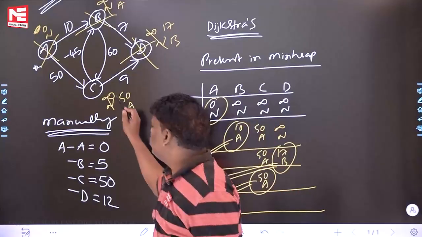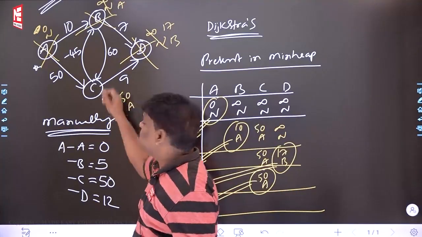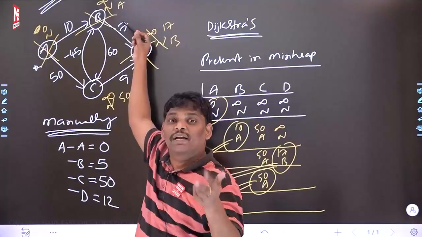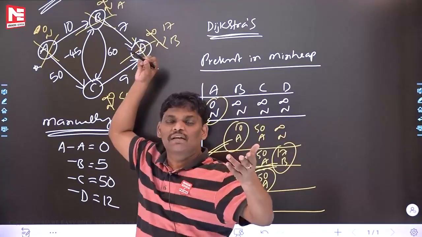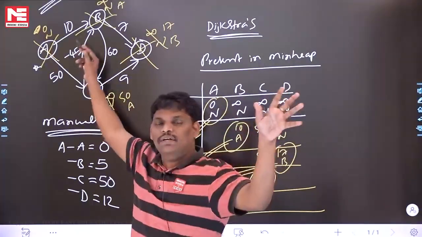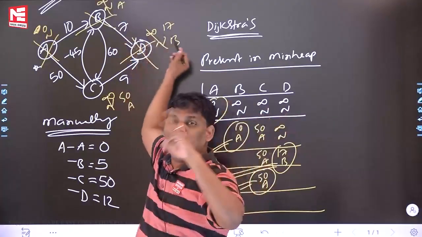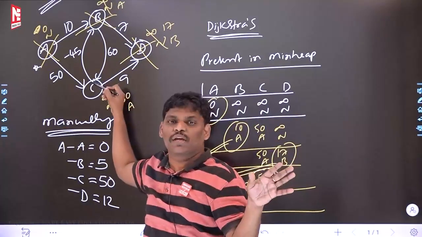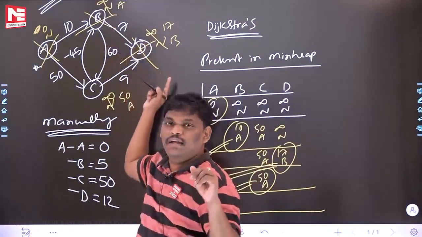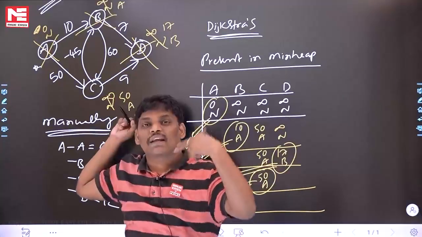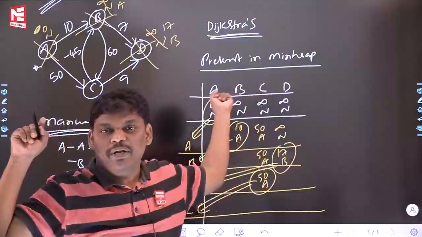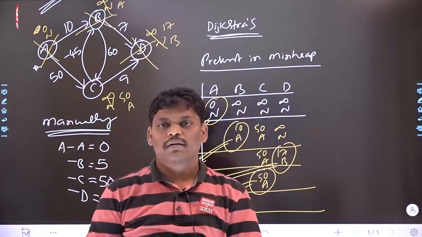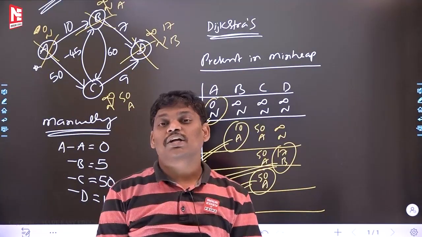How can a bigger person change the smaller? That is the reason, right? A is minimum, delete. Next B minimum, delete. Next D minimum, delete. Afterwards C came, C next minimum, right? C deleted is okay. But C adjacent is B and D. They are already over. If they are already over, no need to do decrease key operation there. What is the reason? They are already over. Right? Some people are asking, sir, can't I do decrease key operation?